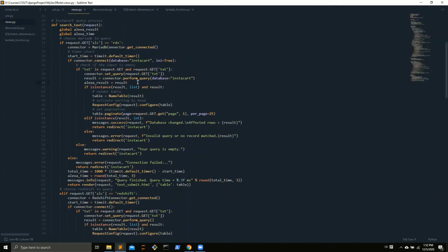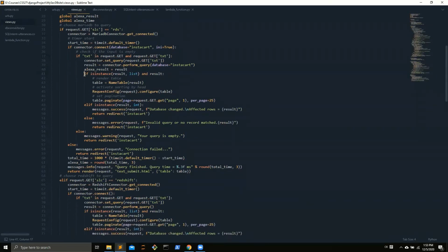And one thing to mention here is we also want to store the result in a global variable called Alexa result. And because we will send the HTTP GET request in the Alexa part too, we want to send the request in this search text page because we want to avoid redundant code.